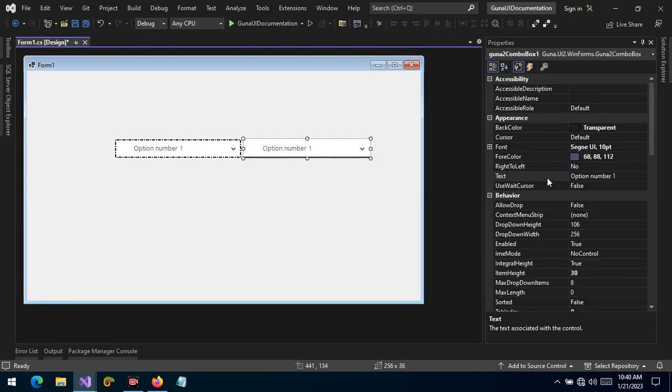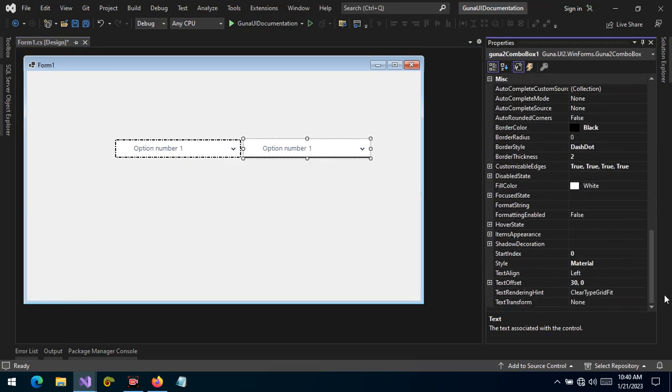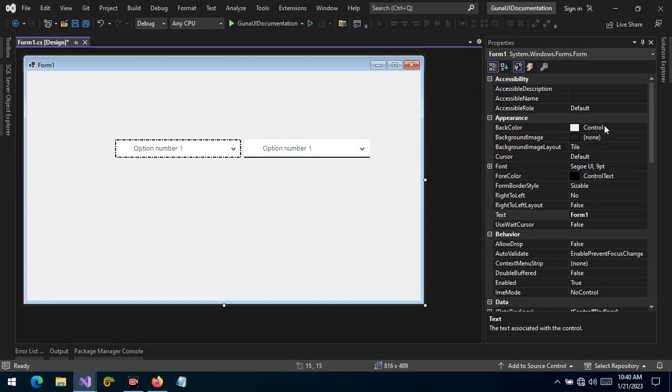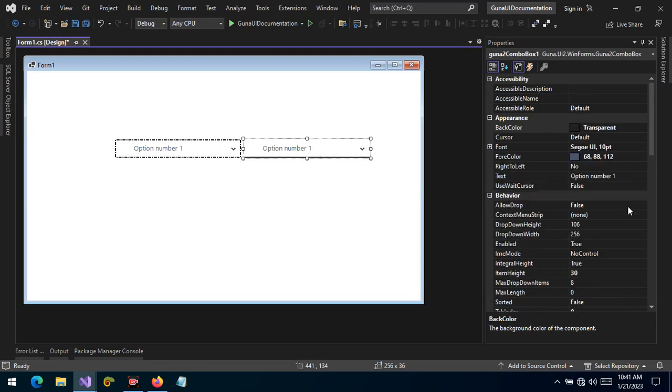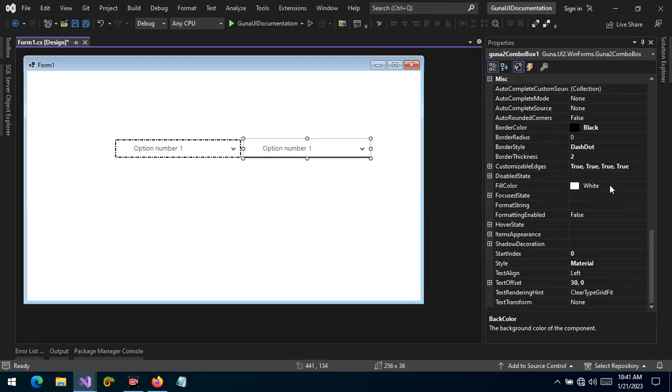So you can change also the fill color of the control so that it matches the back of the parent. For example, we can change the back color of the parent to white. Now we can see the control, how it is appearing. So this theming allows you to put maximum customization on the control to suit your needs.